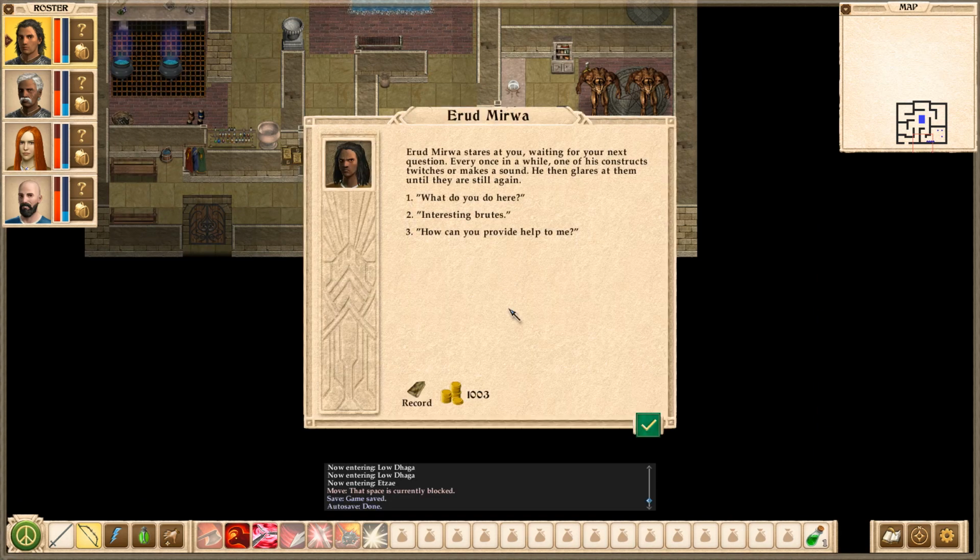Instead of you waiting for your next question, every once in a while one of his constructs twitches or makes a sound. He then glares at them until they are still again. Right. How can you provide help to me? I must have asked him this before. I study the raiders. You got a petition, yes? From the Rasa? To destroy them? Yes, I'm here to hunt the raiders.